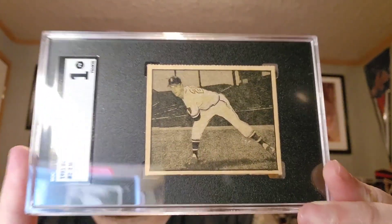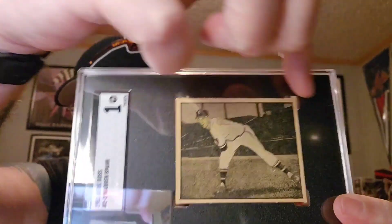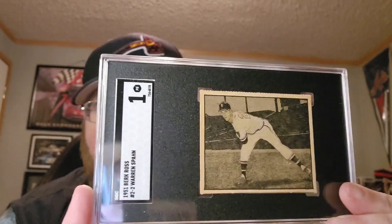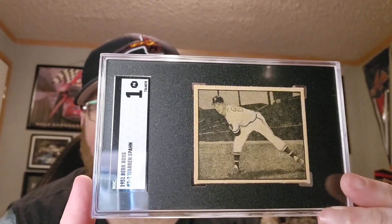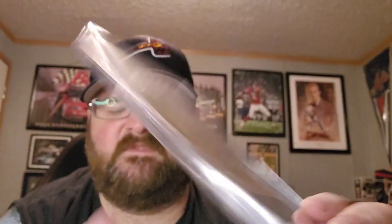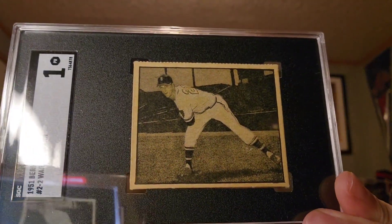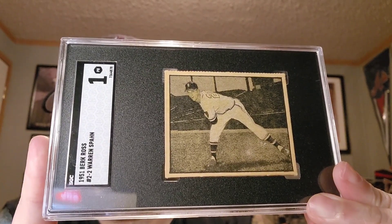The color is not great though — a lot of these have pretty good color and I really thought the color would be better, but still cool nonetheless. There's actually another card that goes up top here and I believe it's a Whitey Ford — somebody correct me if I'm wrong. Here's the back — I don't know how that got a 1, that is really weird. I don't know how grading works with these vintage cards, but no creases. Still really cool for the Warren's Bond collection.